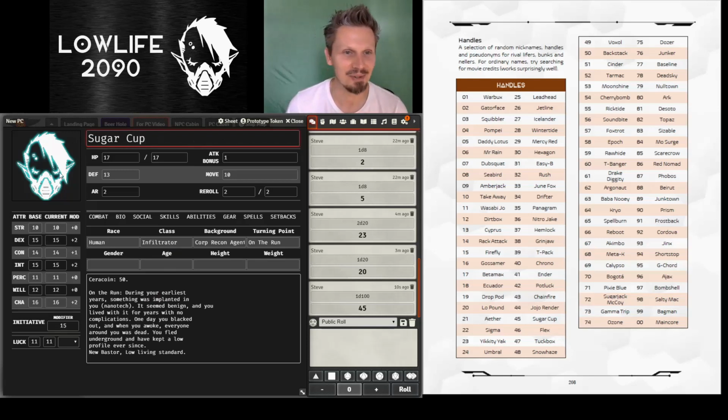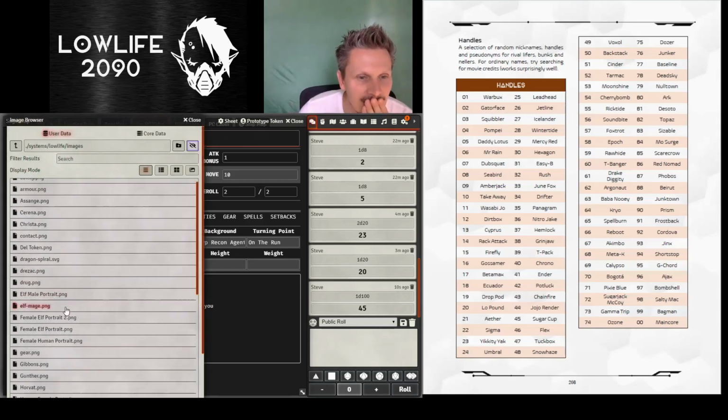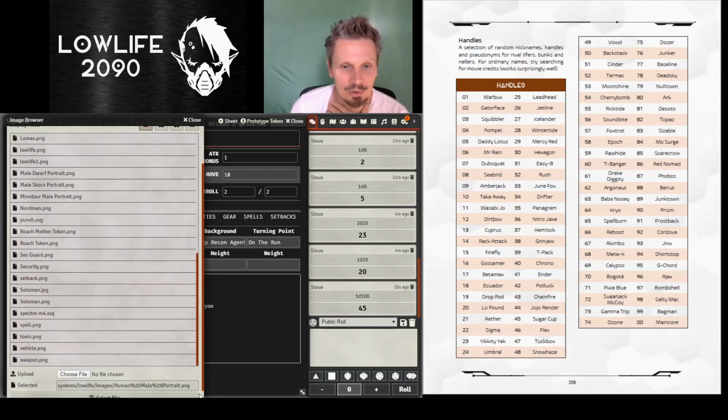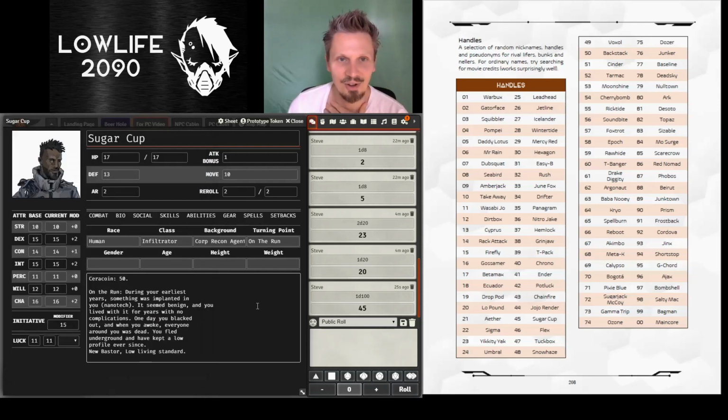What is he? A human infiltrator. Human male, we're going to go with that. Choose it, select. There he is. All right, Sugar Cup, the human infiltrator. 70 hit points. Pretty good defense, 13. AR2, pretty average. But initiative extremely high. As a human, he's got 2 on the reroll pool.